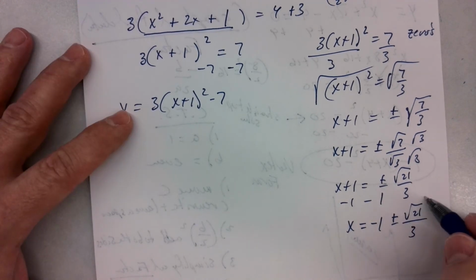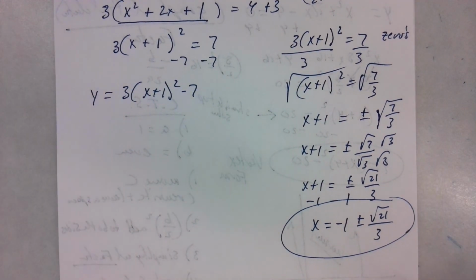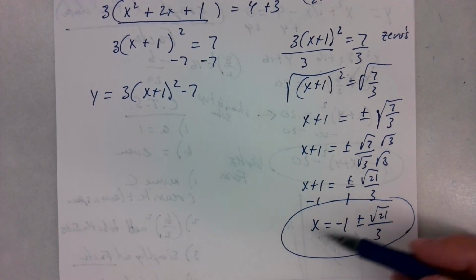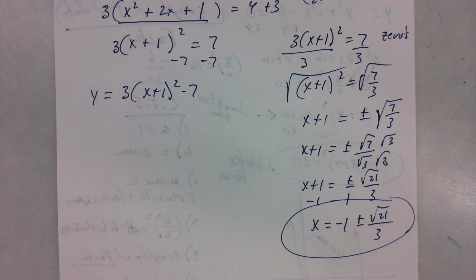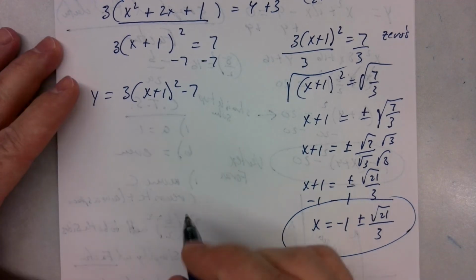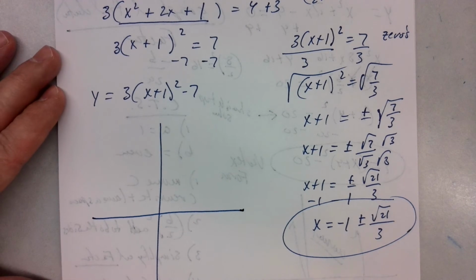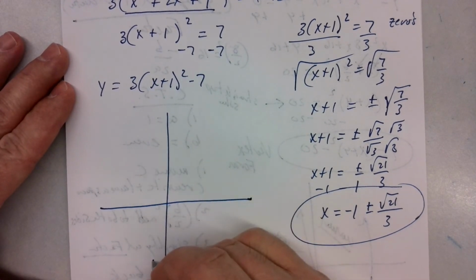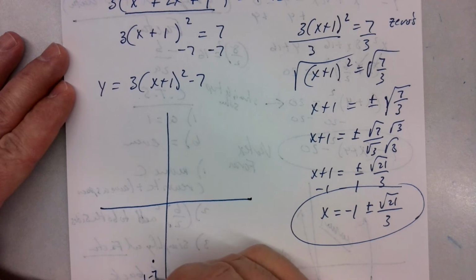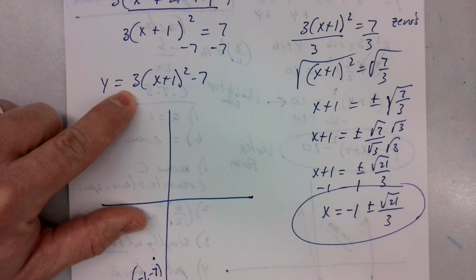which for x-intercepts is butt ugly. I mean, if I wanted to find them, I'd have to turn them into decimals and do the math, right? Okay. Well, so that's what I'm saying. It just depends on what it asks you to do. Now, this would be easy to graph. Where am I going to go? I go left 1, down 7, right? Negative 1, negative 7. I'm going to go up how now? I'm going up.